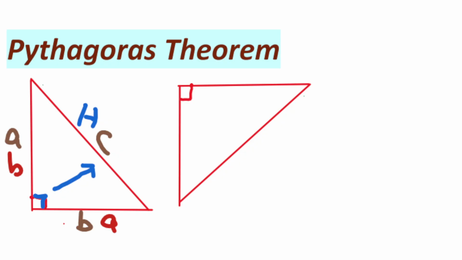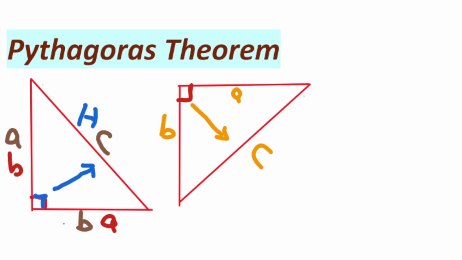Now if you look at the second shape here, which one is the hypotenuse? Which one is the longest? They sometimes flip the shape. They sometimes try to make it tricky, but it's not. Just look at the right angle, it's here. So which one is opposite to that? It's this one. So this is C. The other ones can just be A and B. It's not a problem.